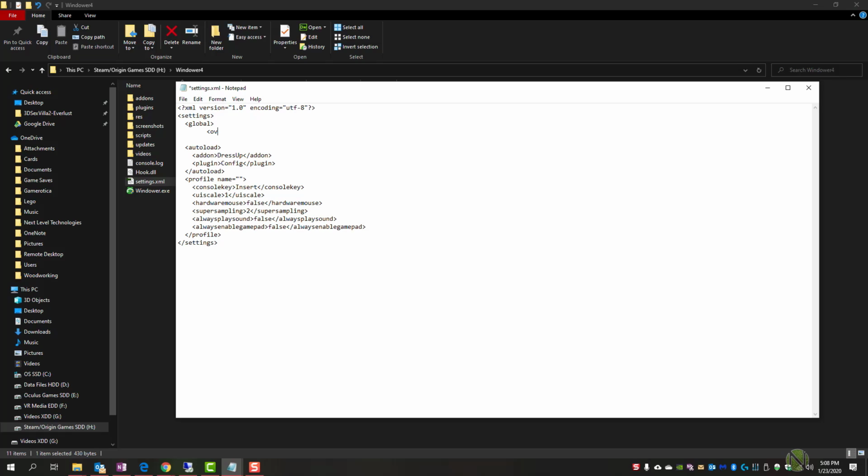Then do a tab on the next line, type in bracket, overlays, end bracket, bracket slash overlays, end bracket. Now on the next line, do 2 spaces, then a bracket, slash global, end bracket, and then do some deletes to go ahead and bring it all together. It should look like this when you're finished. Once it's like this, go ahead and hit File, Save.